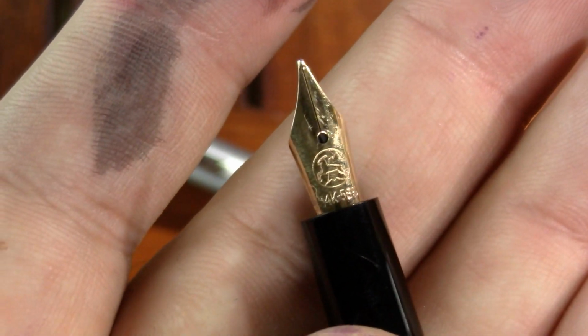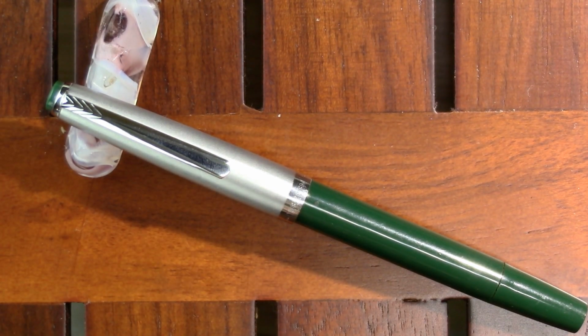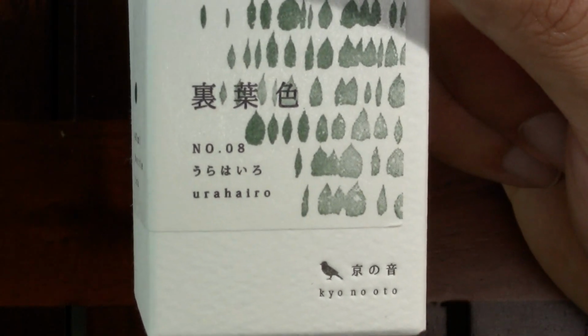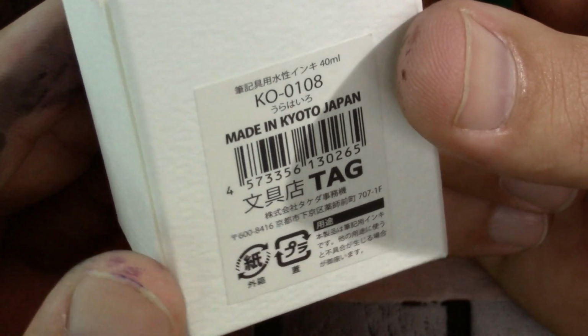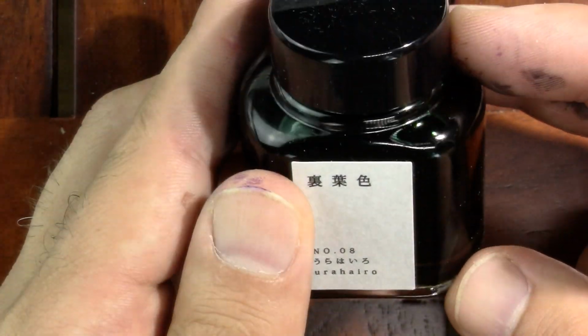And another one of those cool Bach nibs. So, I think these pens share a heritage. I'm going to fill it up with Kyonoto Urahiro ink, which stands for the green on the underside of a leaf. I just want to see how it shades in this pen, so that's why I picked this pen.